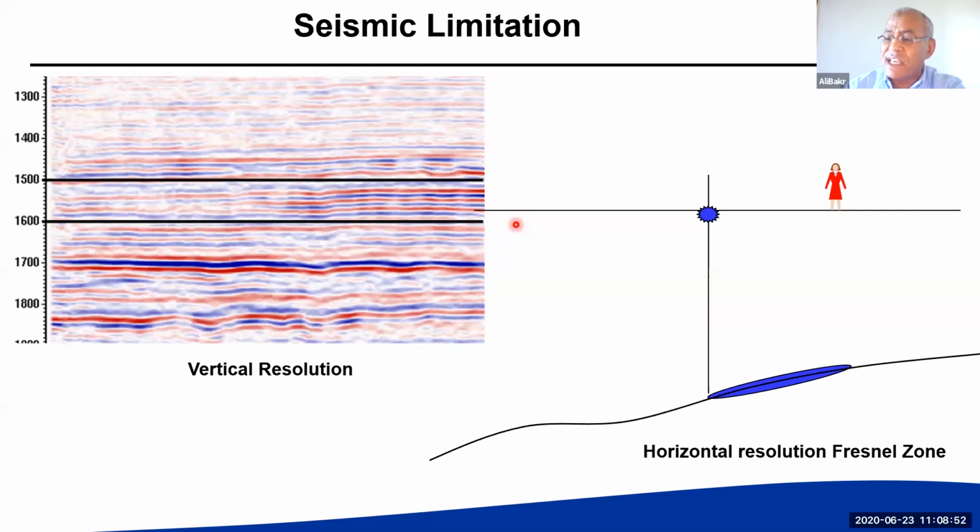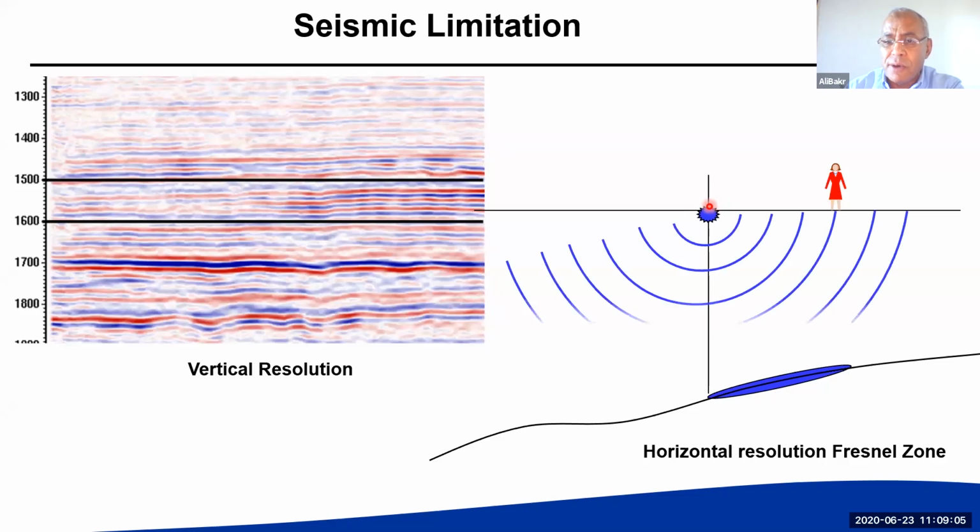Also, whether this bed is extended or not extended is another limitation. We call it the Fresnel zone. In the front view, this is the surface, and this is the ignition point, the point from which we produce seismic waves. Once we do so, your seismic wave will travel, and then it will hit the subsurface here. The area that the wave front hits on the subsurface is called the Fresnel zone. So this is the minimum area extension of a bed that can be resolved. If the area of the bed is less than that area, you cannot see it. And this is what we call the Fresnel zone.